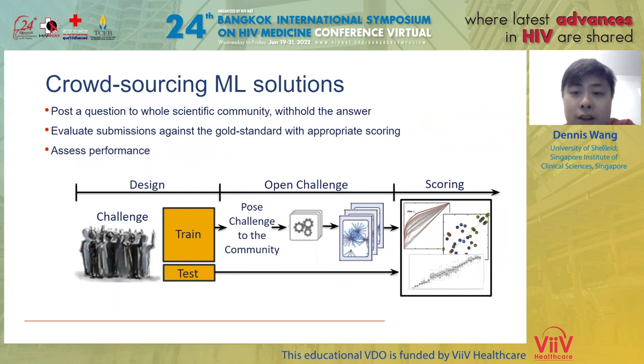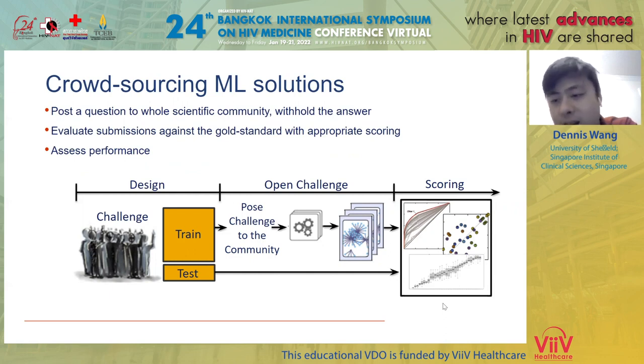So the other thing to consider is that there's not just one algorithm that you can use. There are also many different machine learning algorithms, and many different ways of processing the data for these learning algorithms as well. So you want to try different machine learning approaches, but you want to try them in an unbiased manner. So what we often do is split the data into a training set and a test set, train multiple machine learning approaches on the training set, and then score and benchmark those approaches on the test set.